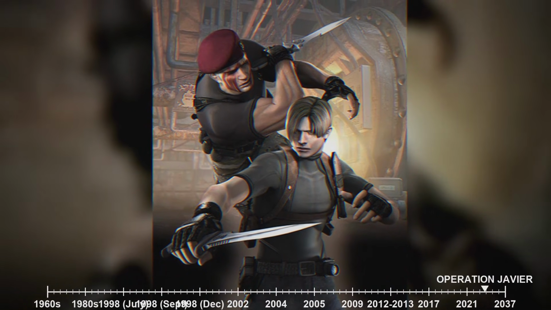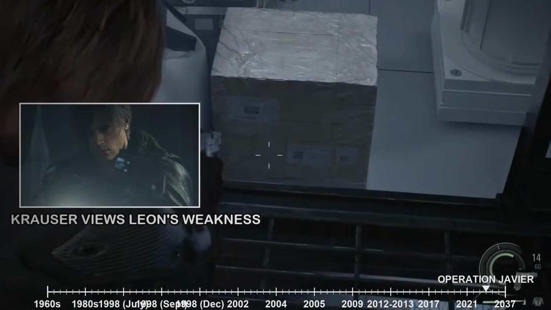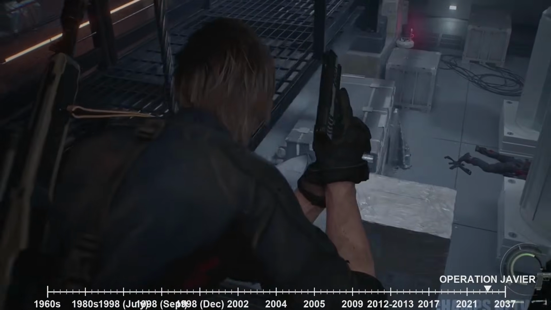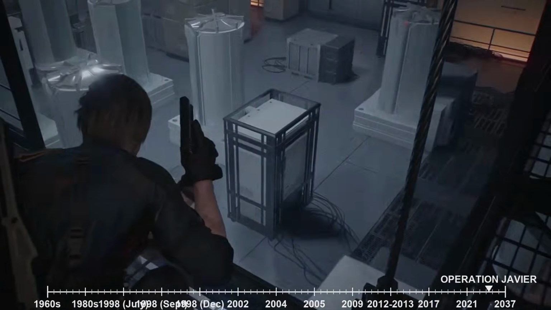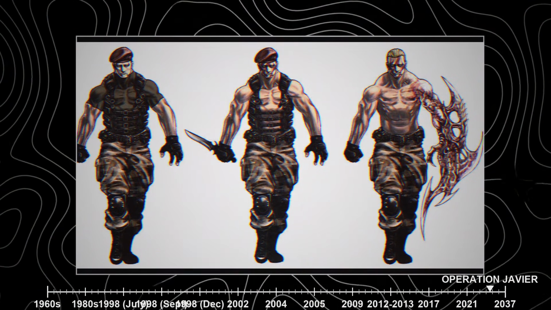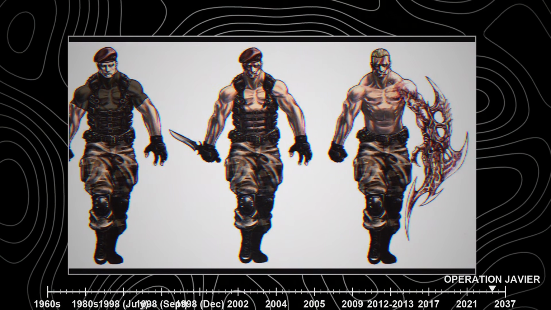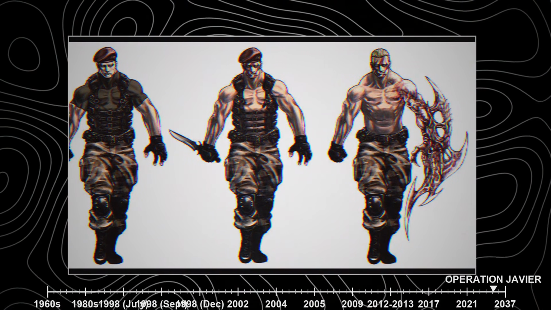He saw Leon's refusal to embrace the dark power of the virus, to exploit its potential for enhanced strength and survival, as a failure to adapt, a sign of being held back by antiquated notions of humanity. Krauser, having witnessed the raw, untamed power of the Veronica virus, began to believe that true strength lay in embracing such biological enhancements, even at the cost of one's humanity.